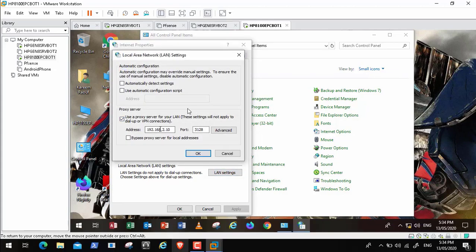You may remember in some of my videos, when I was working with the pfSense firewall, I installed the proxy server role on the pfSense firewall. The proxy's main function is to cache the frequently accessed websites, which makes the response of these websites faster for the client.